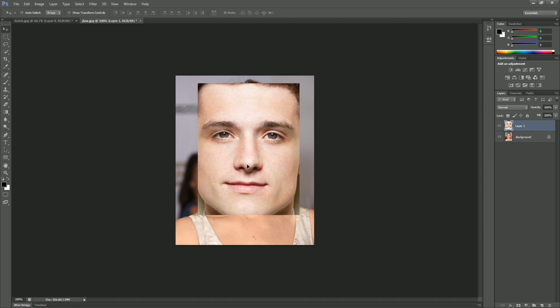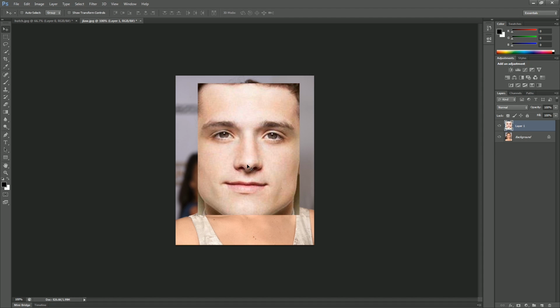Now these 2 sizes are clearly not compatible. We are going to have to resize him. But I'm never going to get the size right unless I can sort of see and compare between his face and her face to make sure that they line up more or less correctly.